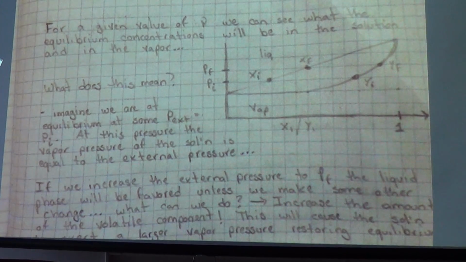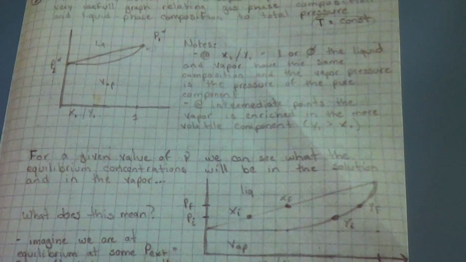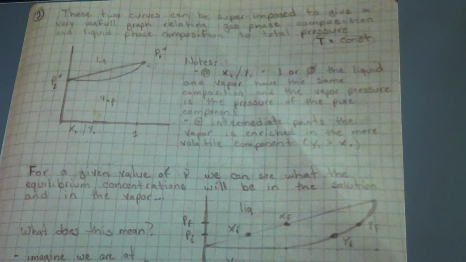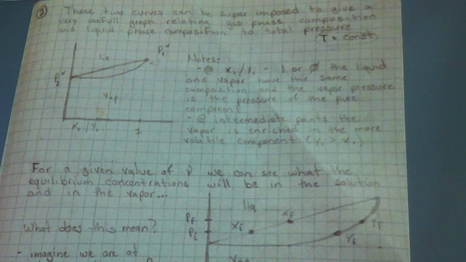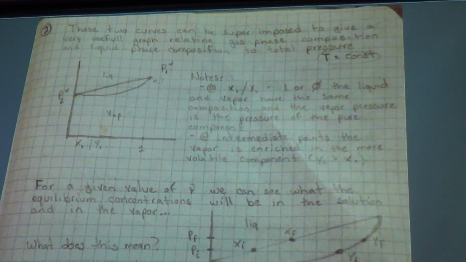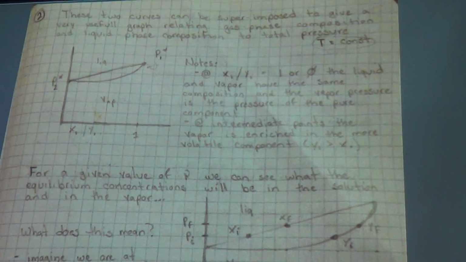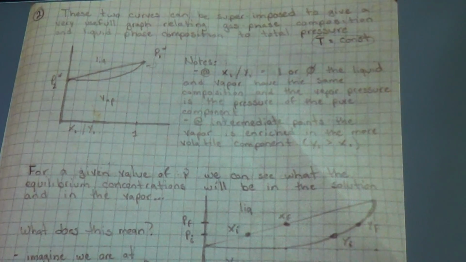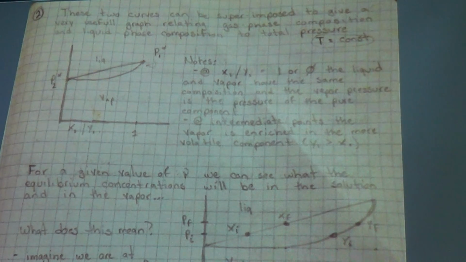So that is the graph that we're looking at here. Here we have that liquid composition line, that's the linear slope line, and the vapor composition line plotted together on the same graph. And what those do is they allow us to pick a point of pressure and to identify what the composition of the mole fraction in the gas phase will be and what the composition of the mole fraction in the liquid phase is going to be.